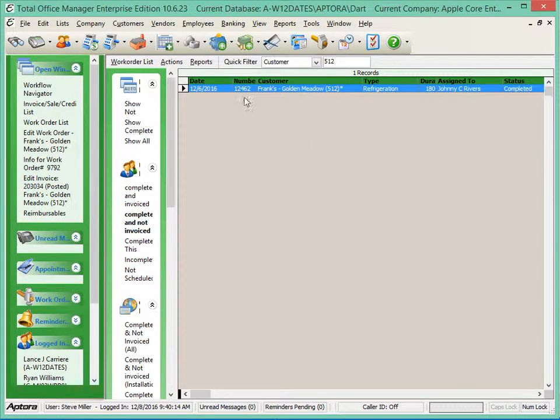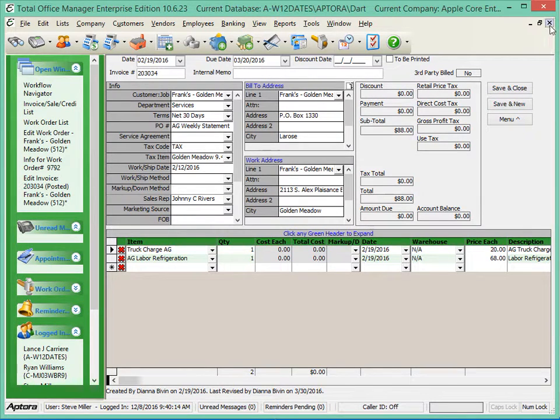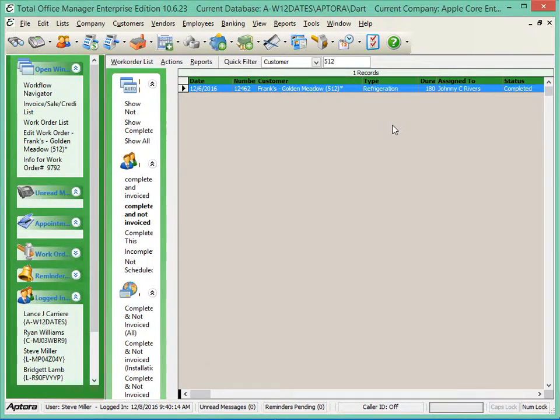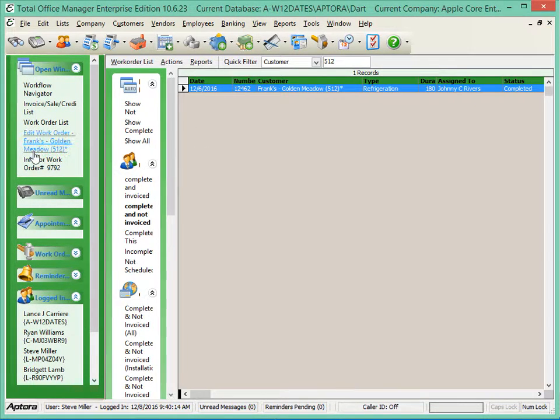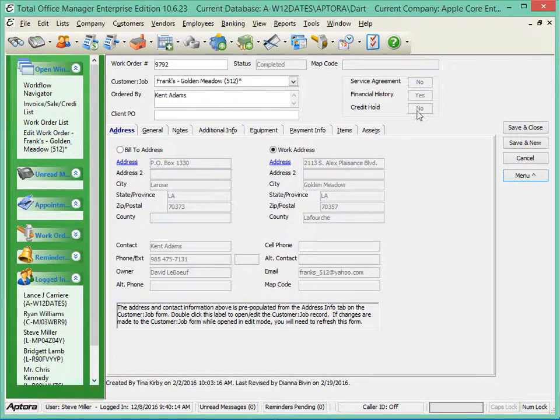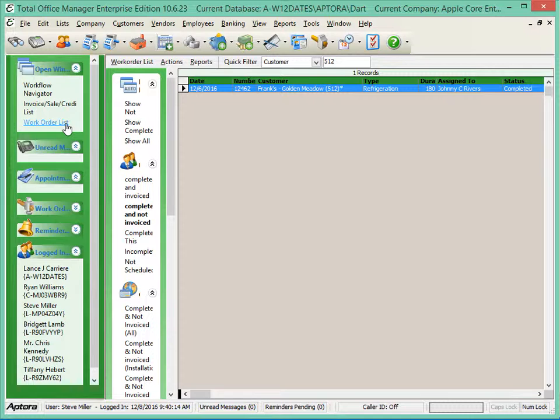Now before, I had two work orders that I had to invoice. Of course I invoiced one, so one's remaining, this 12462, and notice that the time for this 12462 is also sitting out there. That's fine. We can leave that reimbursable and that work order alone, and we'll get to it soon. And I think we're done, so I just close that reimbursable. I'm not changing this invoice since it's from prior period anyway. I don't need to look at this work order anymore, or this. So just close all that out, and then we're back to our normal navigation.